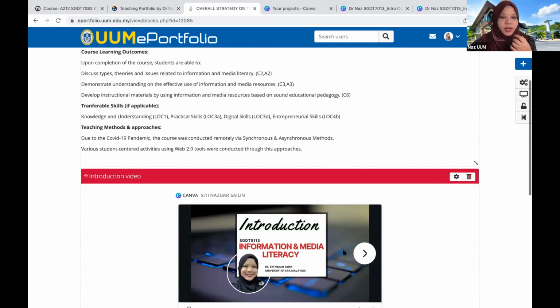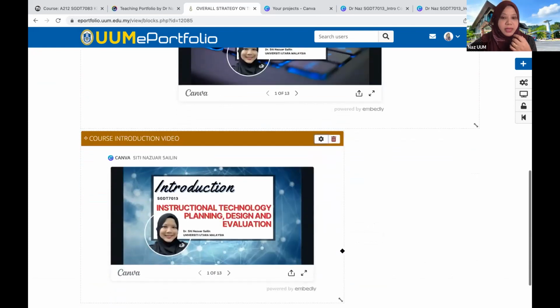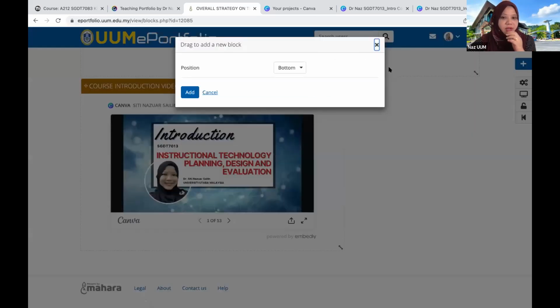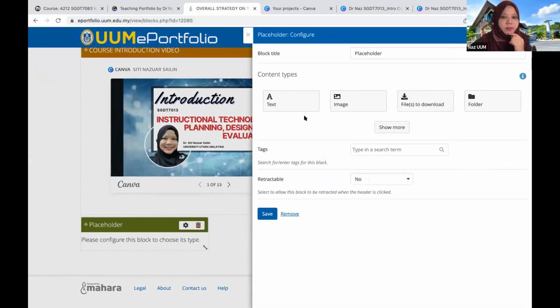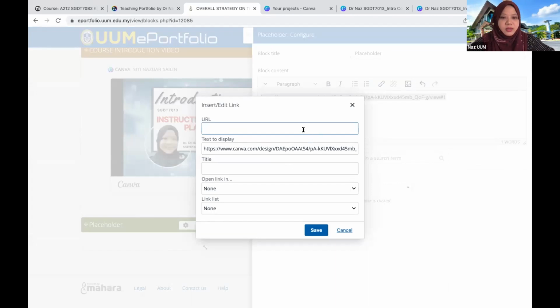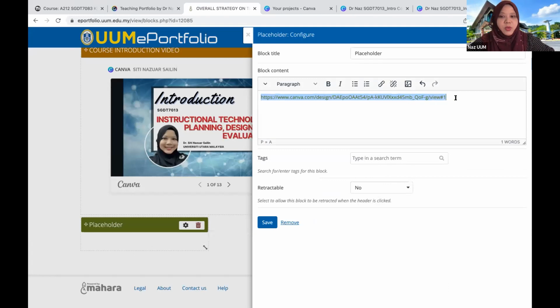Another way of having links, for example, what I showed just now, is to just have a list of the links. Make it as text and put the link here. Then you highlight it and make sure you use this one, link it, and you have to paste it once again. This one is going to be linked.